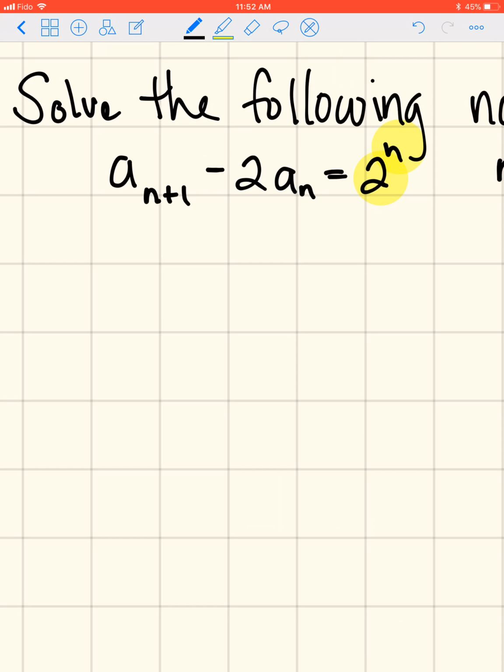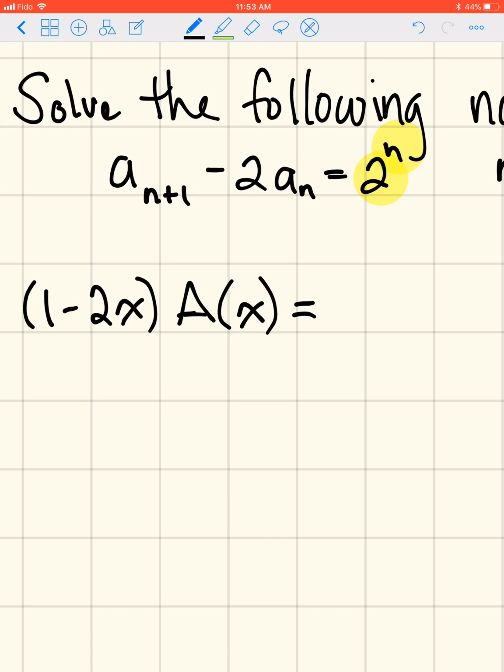What we're going to do and how we're going to try and solve this is we're going to think, okay, this is like the very most advanced algebra. We don't know what the recurrence relation is. Sorry, we do know what the recurrence relation is. We don't know what the solution is, but we do know that we could just call it a to the x, because we don't know what it is. We can take the auxiliary equation, which is 1 minus 2x, and if we think about it this way, this on the left-hand side is an infinite equation. The a to the x is going to have ... at the end.